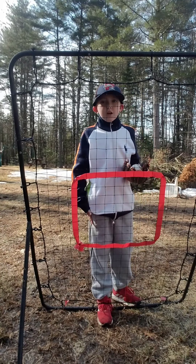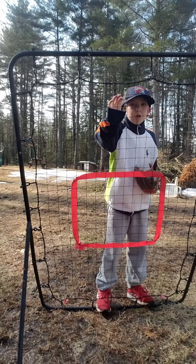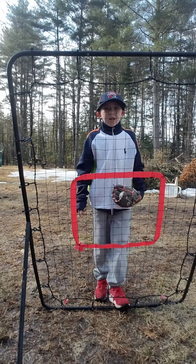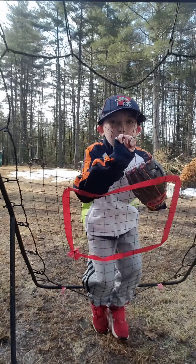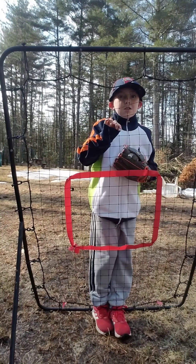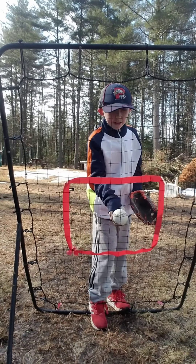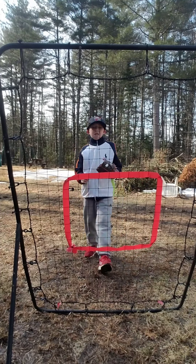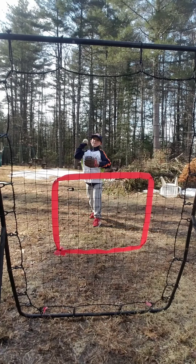This thing — if you throw it in, it will go right back to you. So this is also just to practice where you're throwing it. Don't throw it too far to the side, don't throw it too far up, don't throw it to the corner — that would just ruin it. I'm going to try to get at least three throws, hopefully at least two of them go in.